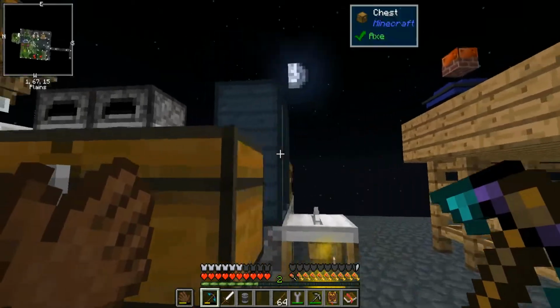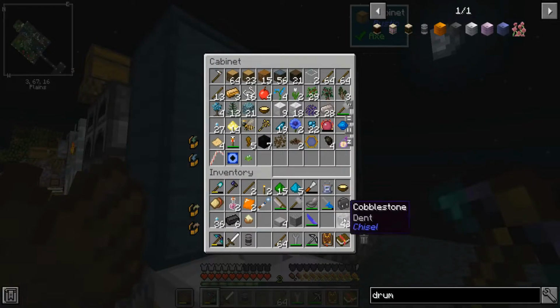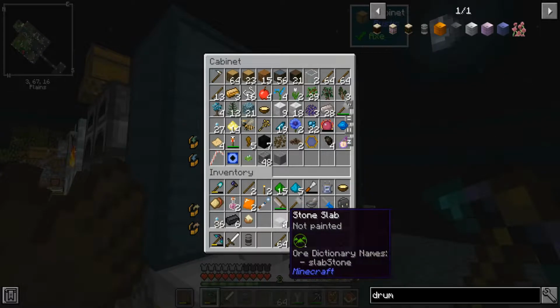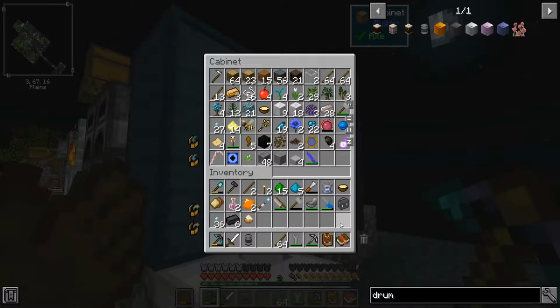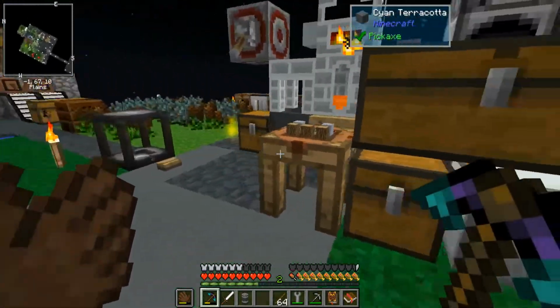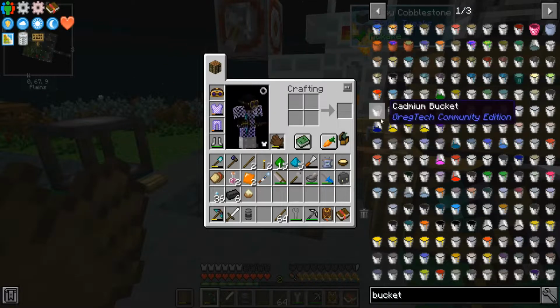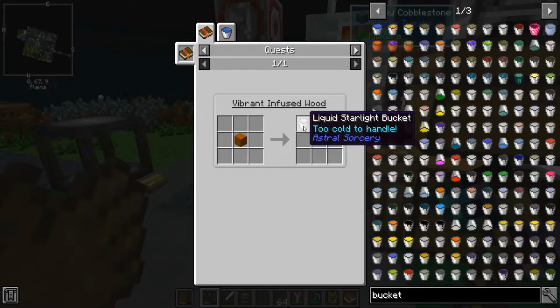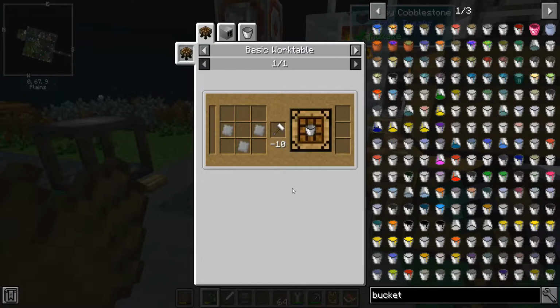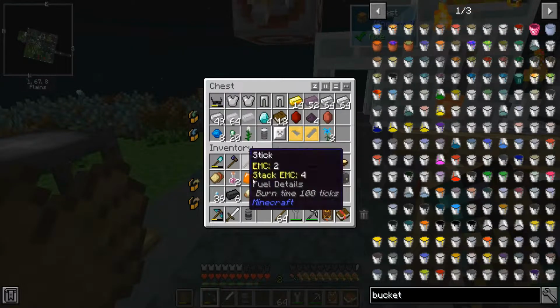Somehow I don't have my bucket anymore. Did I drop it? Did I lose it? Did I use it for something? I got my mitt on. Oh, did I actually trade in a whole bucket? Oh man. Bucket. I just want a bucket. Yeah, 3 iron plates. It's unfortunate.